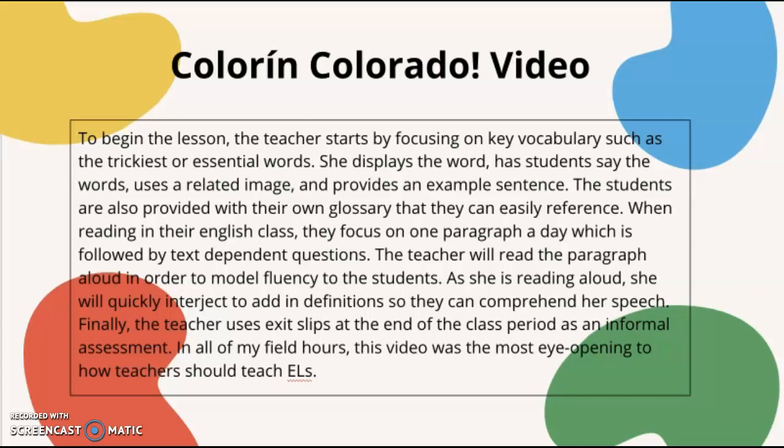And something that stuck out to me was the way that she worked with vocabulary. So she displays the word, has students say the words, uses a related image, and then provides an example sentence. They're also provided with their own glossary, and then at the very end, she would give her students an exit slip to give them an informal assessment.